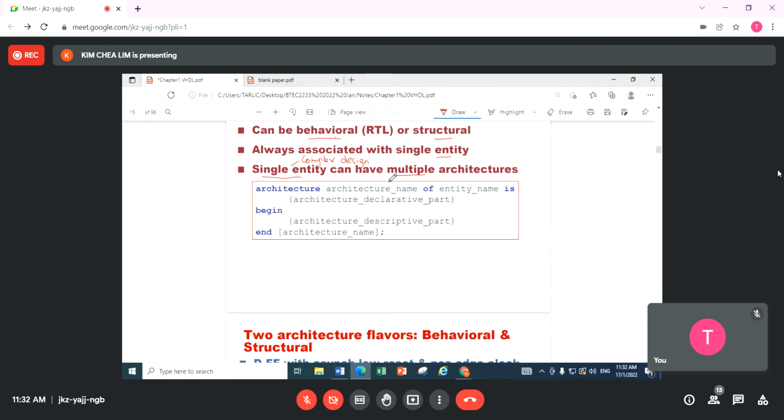So of the earlier entity name, let's say the full adder, this architecture is for the full adder only. So you have to declare the parts, then you have to begin, describe how it works, then you end this architecture with the name that you put here. So these two must have the same name.